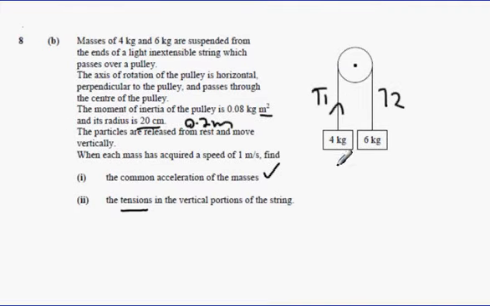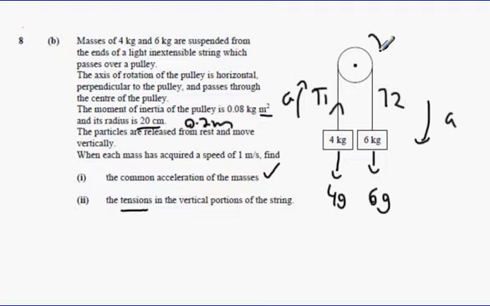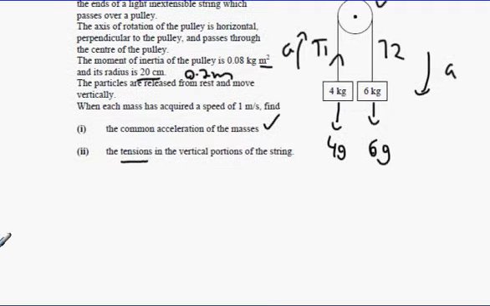What we're going to do first and foremost, just going to write down 4g, 6g. We also know that 6g is going to be accelerating. The acceleration is still common because they're connected. The wheel is going to be rotating this way. Now, let's write down a formula that sorts all this out. I is 0.08.